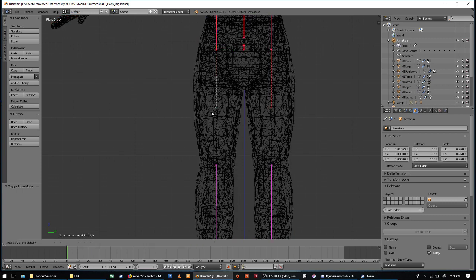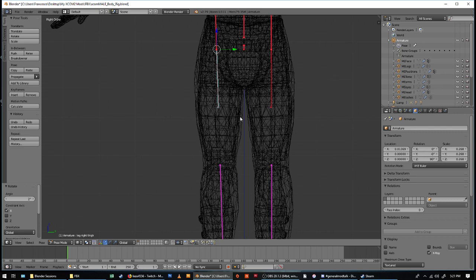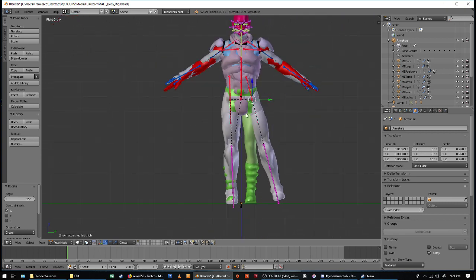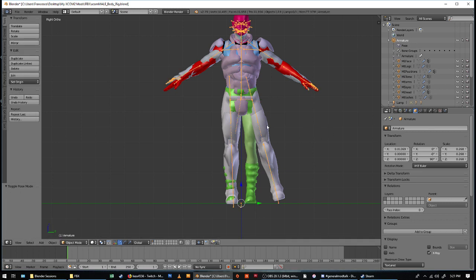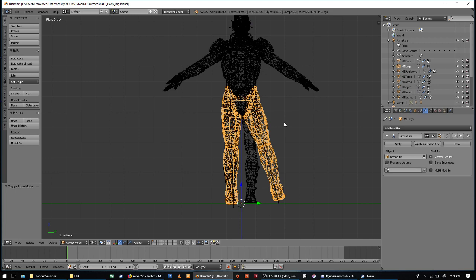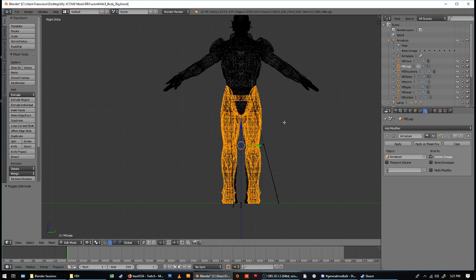I'm going to rotate this X2, and then we're going to grab this one and I'm going to rotate it, yeah, a little exaggerated. Right? Say that's what we want for just learning purposes. This is what we want. While it's still parented to the bone, to the original skeleton, and you select the mesh, when I hit tab into edit mode, you'll see that it automatically moves back to its original position.